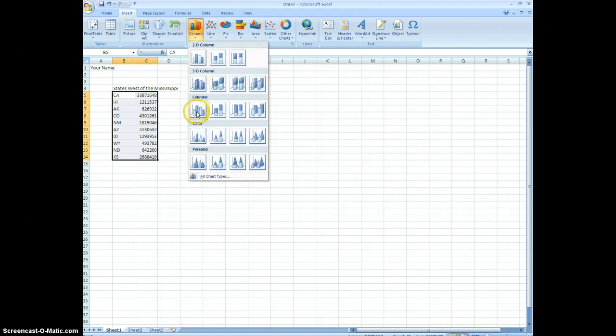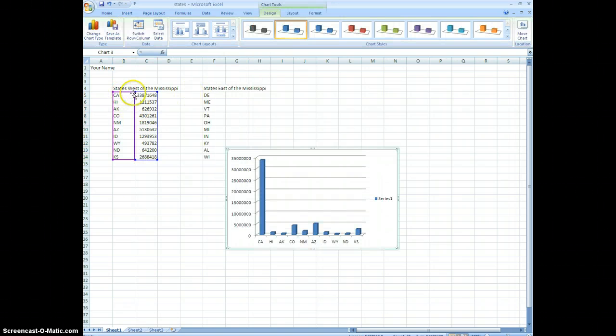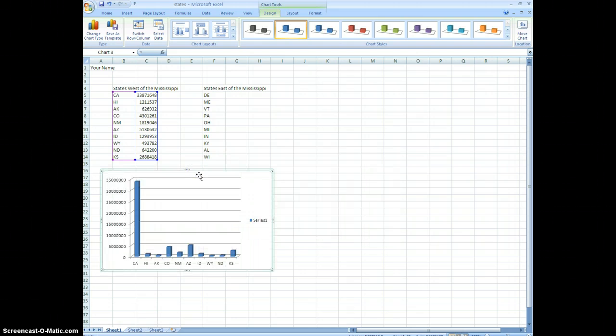So if I click on column, you can see that when it drops down, I have all sorts of choices. Don't get too fancy, and you don't want any of these that have double lines in it. So you're just going to choose something like a 3D column. You'll notice that your information is highlighted, and now we see our graph that has appeared right here. Now this is very good because now we can take this, and you'll notice that my mouse changes from a plus sign into like a smaller one, and I can move this over by grabbing the edge. Okay, that's important to move it out of the way.